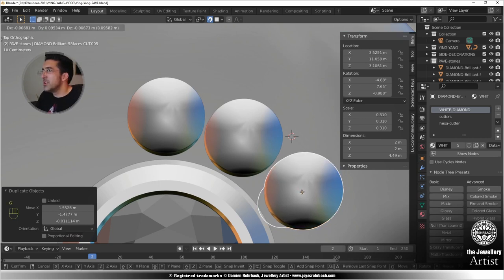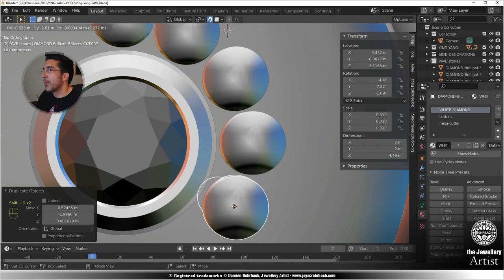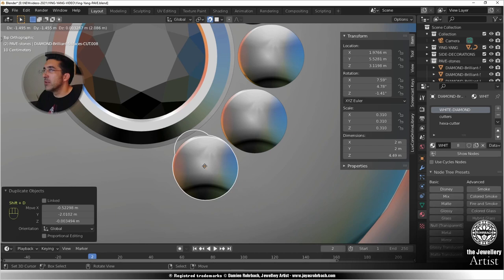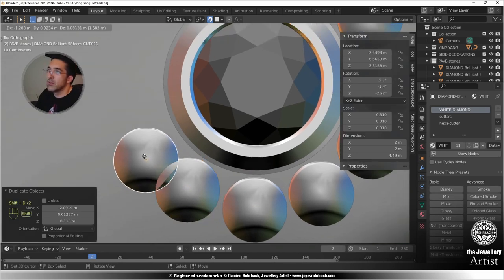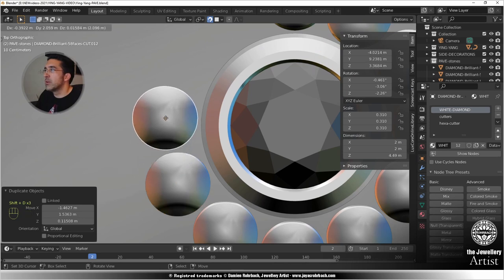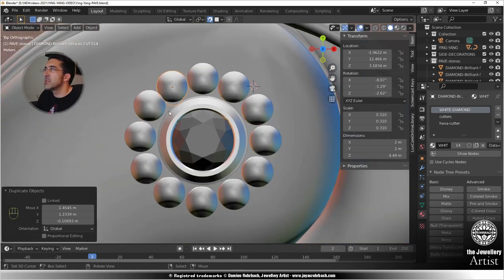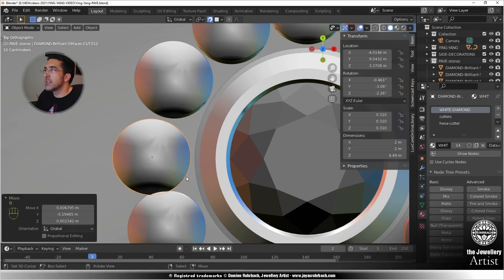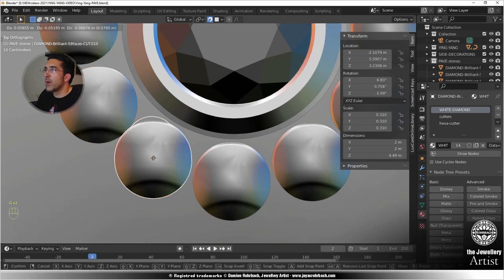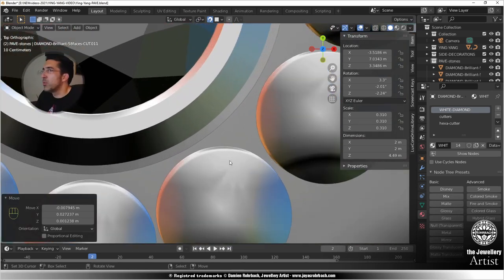Now, so there are many strategies on how to distribute the stones for a pavé. Because you can choose to use varying size for the stones, when you need the smaller stone to fit somewhere, etc., etc. But okay, here I need to adjust my distances. Also, you might want a symmetric pavé or not, etc., etc. Here, I choose to go around the big central stones. It's not obvious that it might work better or not.